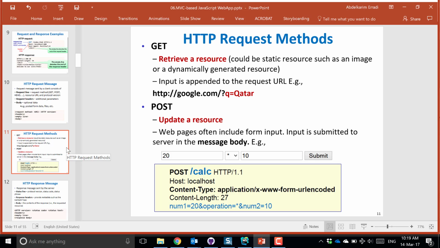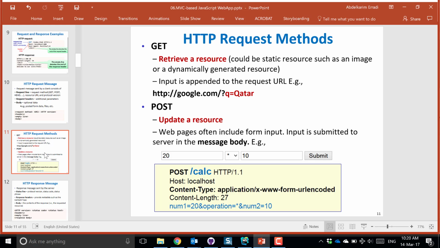So the browser creates like a file with a header and body? Not a file, just a string. Create a string and send it off to the server. And if you want to see that string, there are utilities with all browsers to see those exchanged messages.